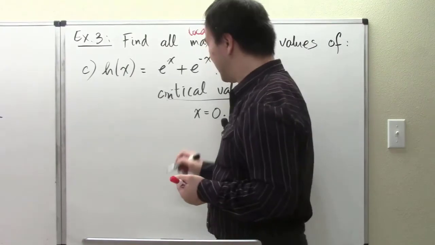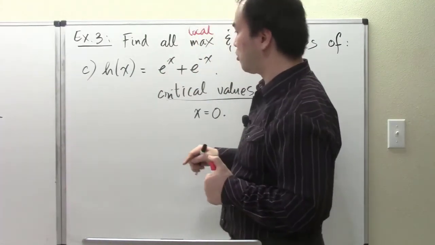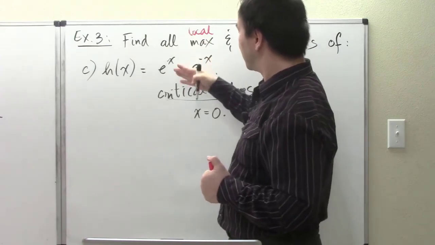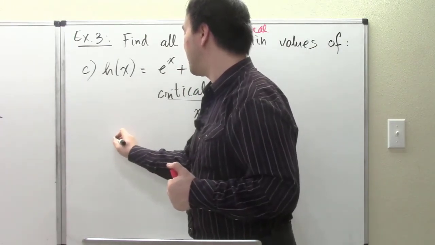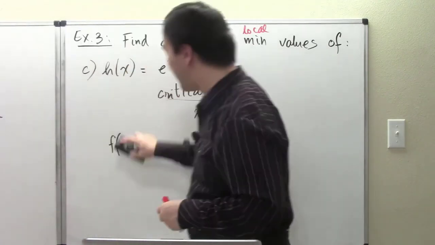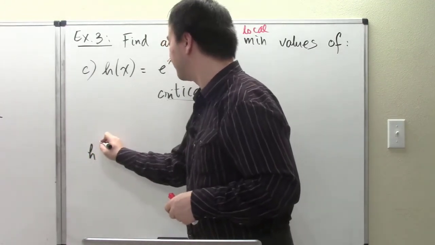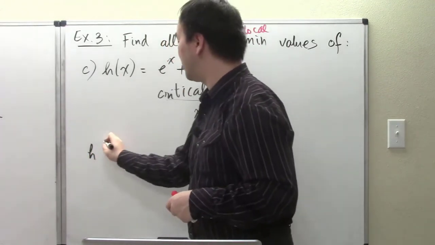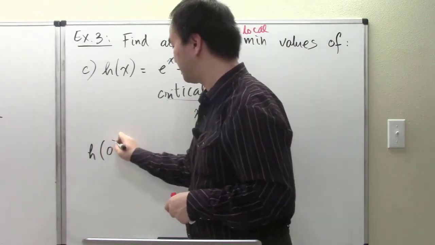So here's the thing. Ultimately, we already decided where we found the local minimum, right? But we need to really answer it. So first, I am going to substitute. Allow me to use the fast pace right here. Our function is h of x being this. So I am now going to substitute the critical value x equals 0 into the function.